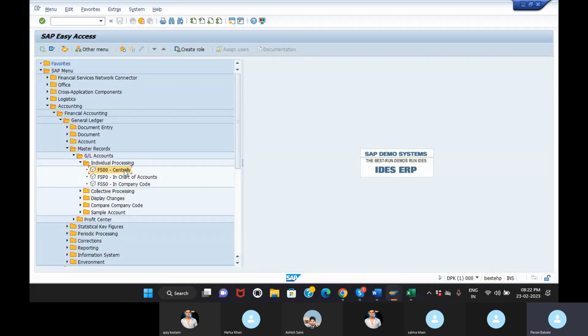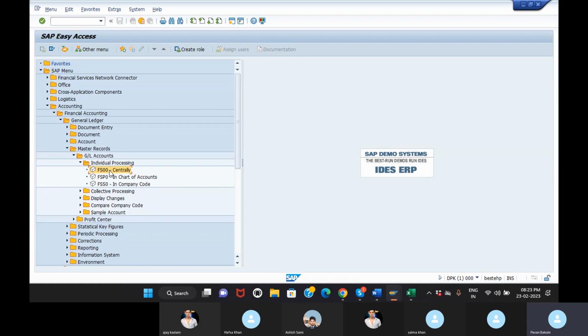our GL account centrally. Centrally means what? We don't only create it at a company code level. We create it centrally so that other modules' people can use it. GL accounts are very important to create. Why? Because this will be integrated with all the accounts.